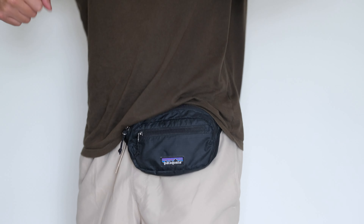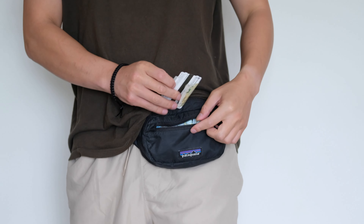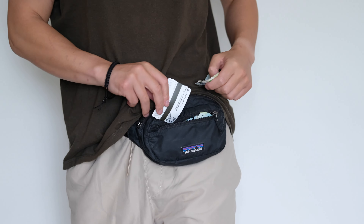Another item I recommend is something to do while you're on the train — something to entertain yourself with. Although I do recommend enjoying the amazing views you can get on European trains, sometimes you just want to relax. I personally brought a little notebook to write my experiences and thoughts as I traveled, and also my laptop for video and photo editing. Bring something with you, because you're probably going to spend hours and hours on the train.